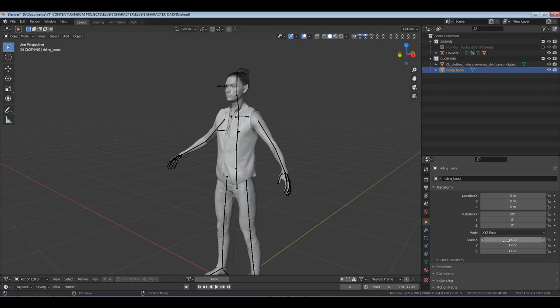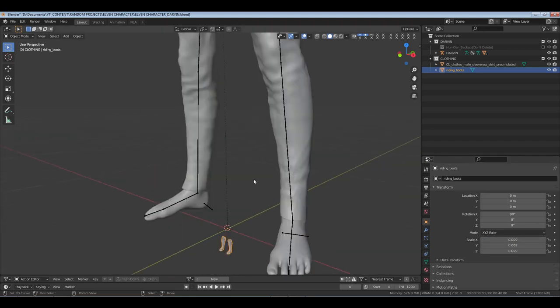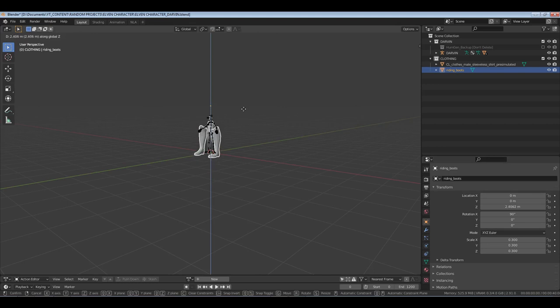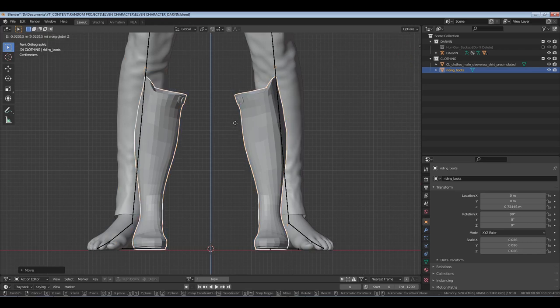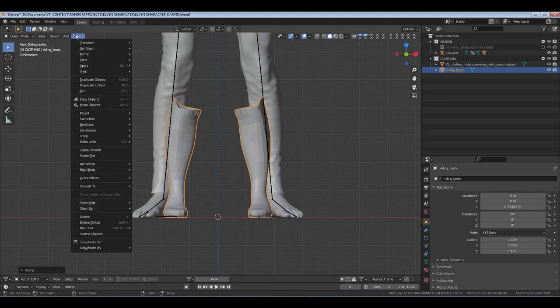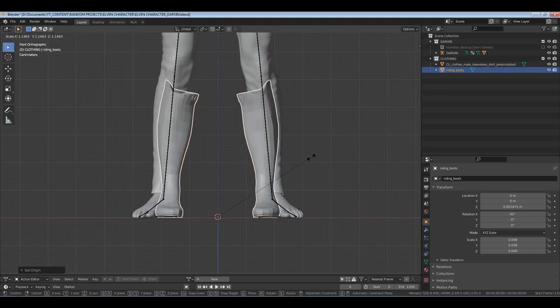The scale is huge. So I'm going to go 0.3, 0.03, 0.009. Okay. So they're micro now. Let me go up to 0.3. All right. Okay, so that's not too bad because it's going to go right, you see, at the knee? That's not too bad. But I do want to change their orientation to the 3D cursor, so when I scale up, it scales to that area.